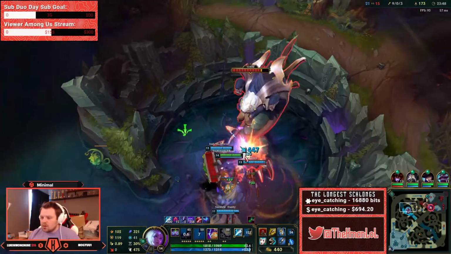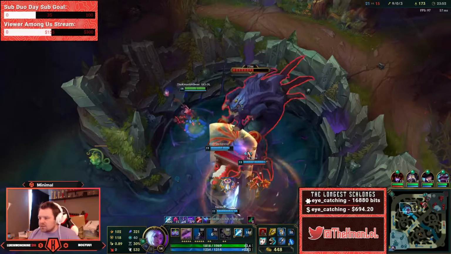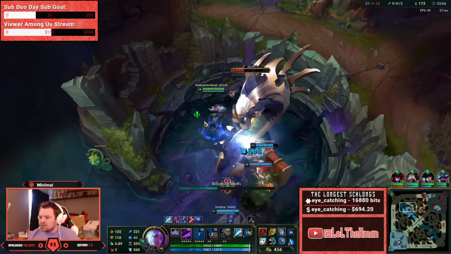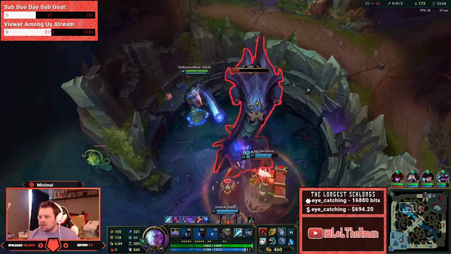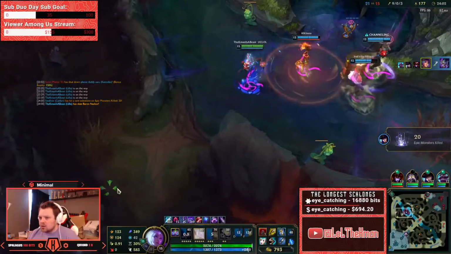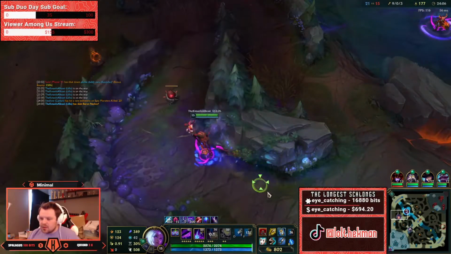Place a pink ward in the pit. Master Yi does not have Flash because he flashed on me earlier, so as long as nobody walks near the pit, they shouldn't be able to steal. 900 or 800 is the smite. Wait till I get a Q smite in. Perfect. You've got to make sure you also know when to make the right calls and whatnot. That's something you'll get just by playing enough.